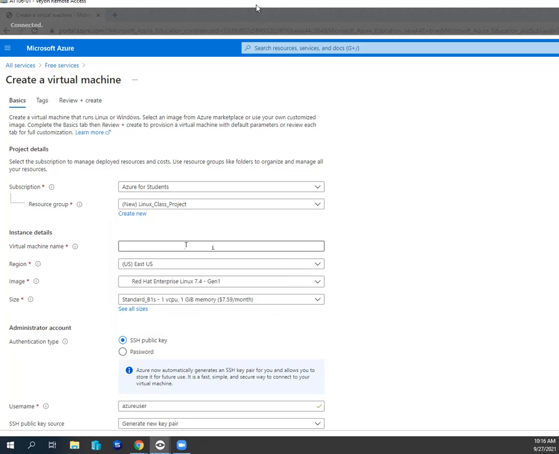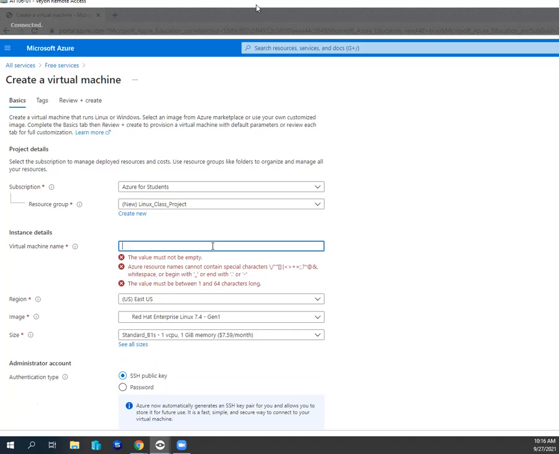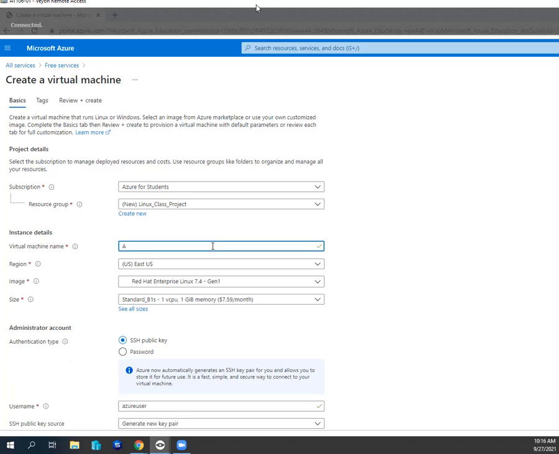Once that's created, we come down to the virtual machine name. That's required. It'll also have the same issues. So you could just put your last name, and then maybe underscore Linux.